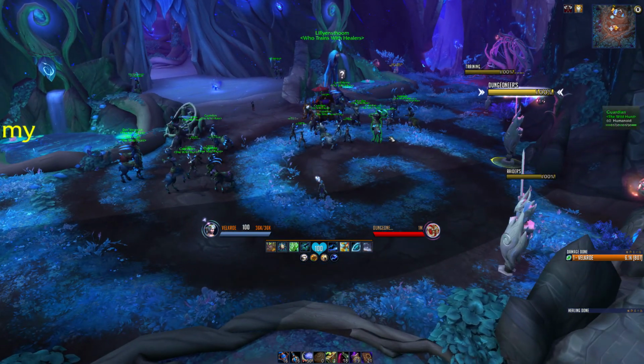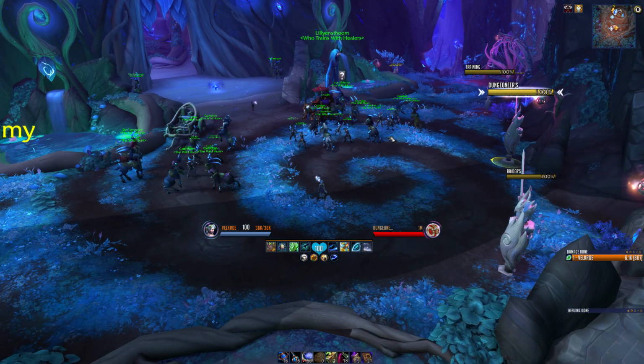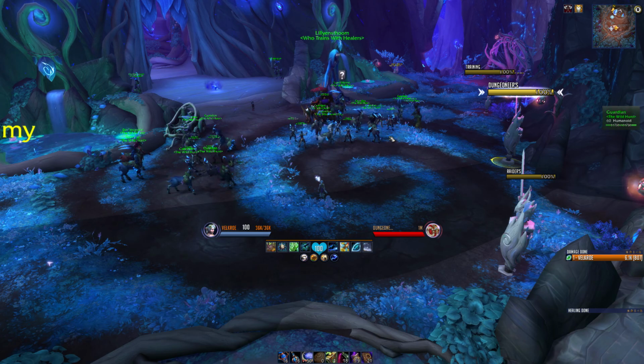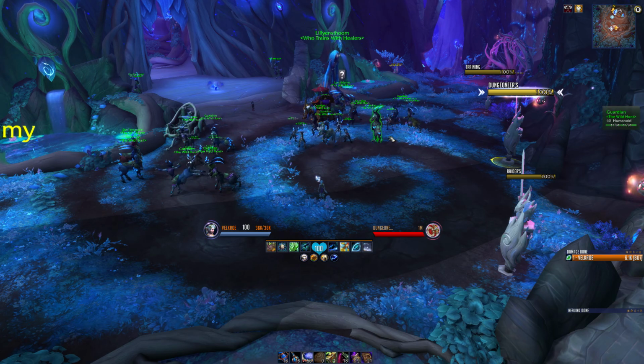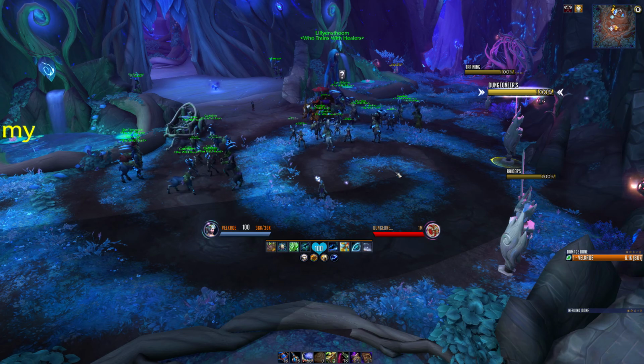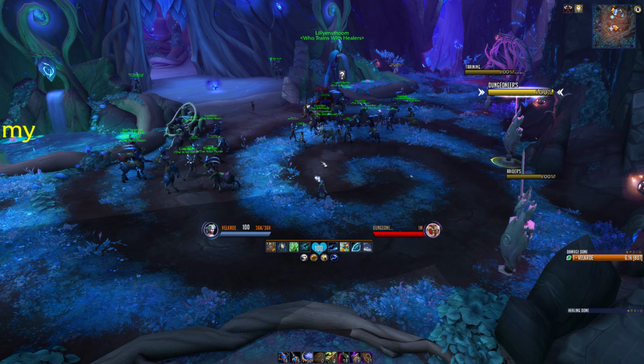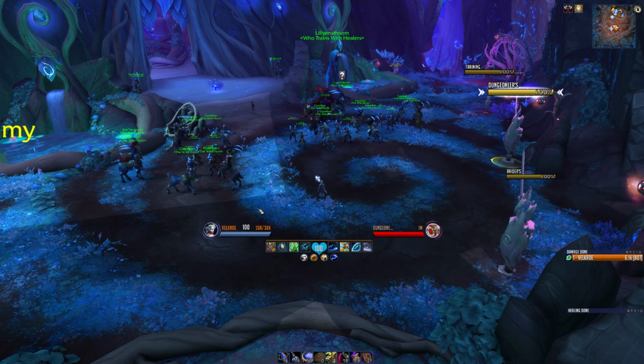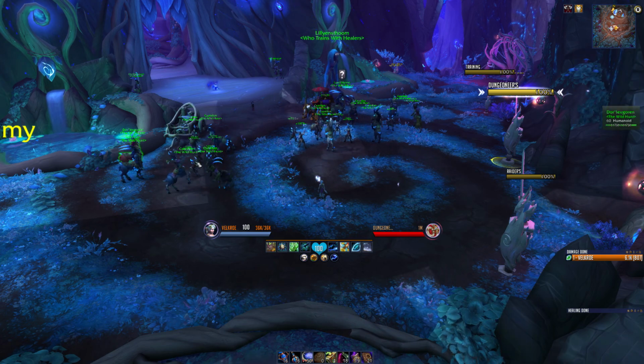So again, when you're making your UI, ask what you need to see. What is the most important for you? The most important stuff for you should be right here. Should be in your central field of view. As things get less important, they can move off to the sides a bit.